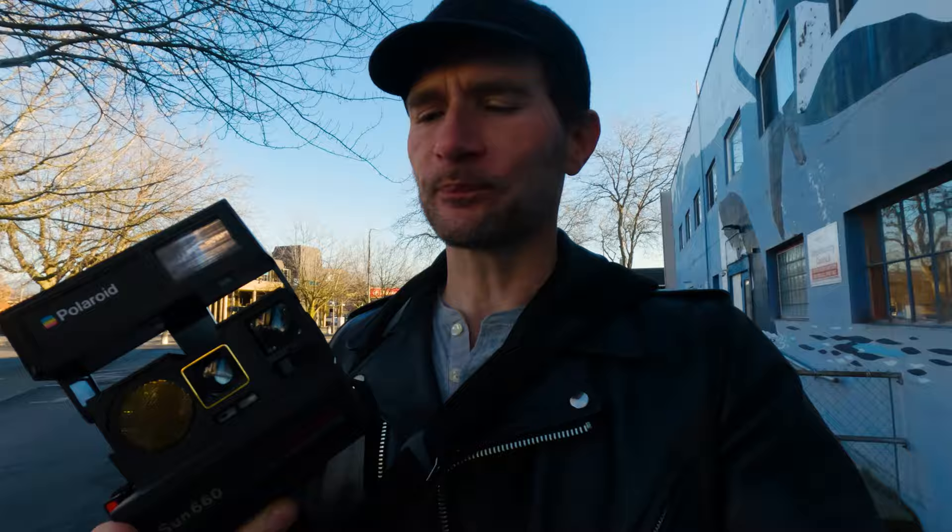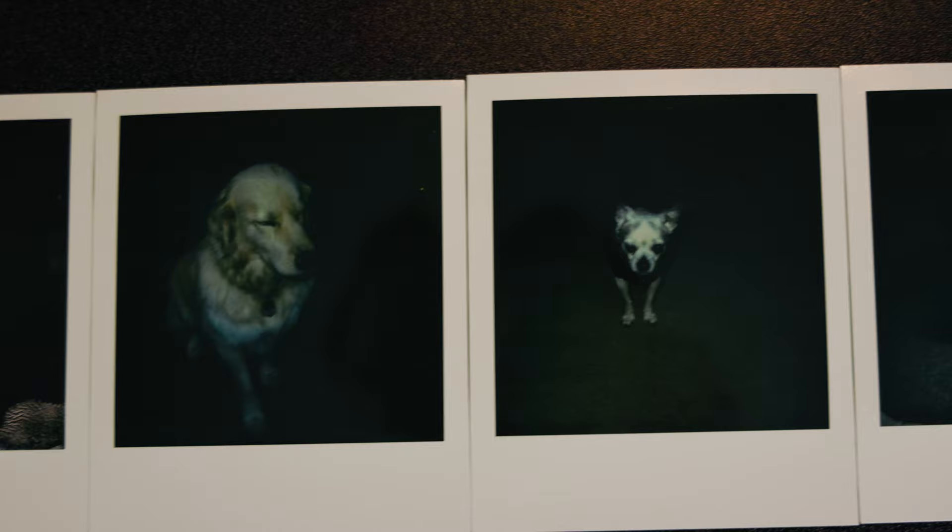I just wanted to try this out and see how it looked. I have fond memories of Polaroids — I'm old enough to remember them as a little kid. I tried to take a couple pictures already, but it was at night, indoors, at our Thanksgiving. Some of them kind of turned out, but even with the flash, things seemed kind of dark.